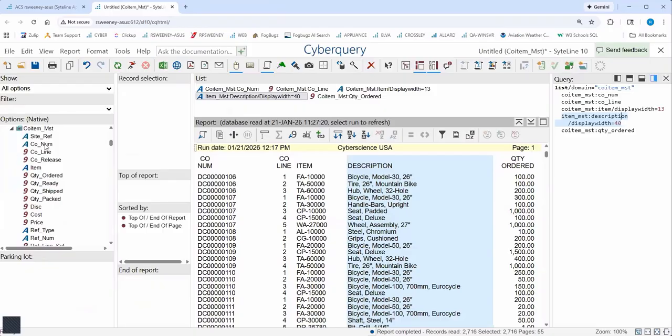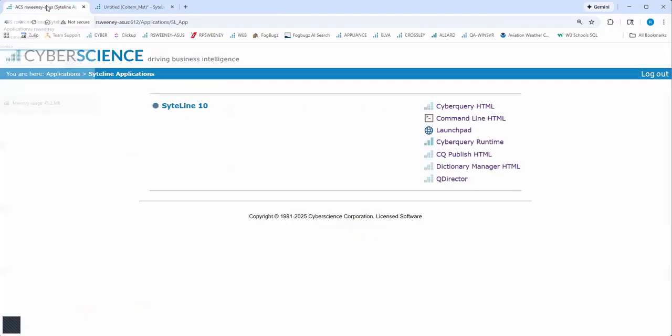Okay, so the next thing we can take a look at is, if we go back to the main Cyberquery landing page, I want to point out that all of our choices have now been made to run in an HTML or browser interface, except the QDirector client, which will be coming soon.